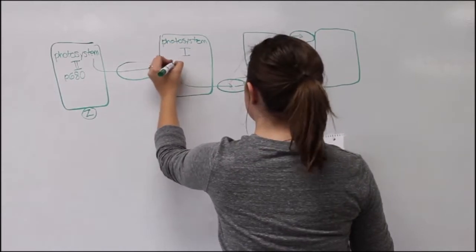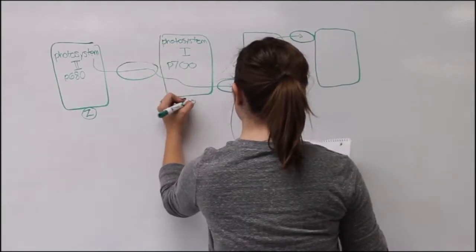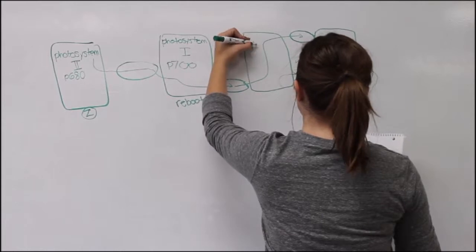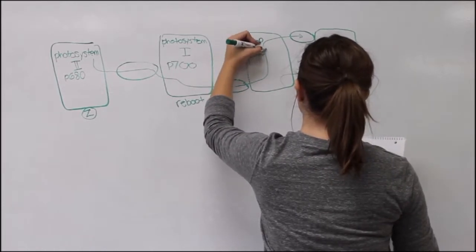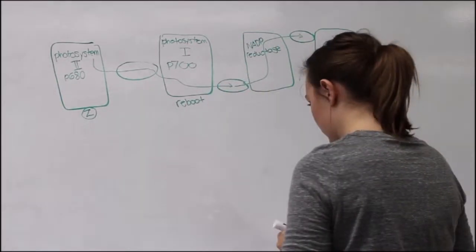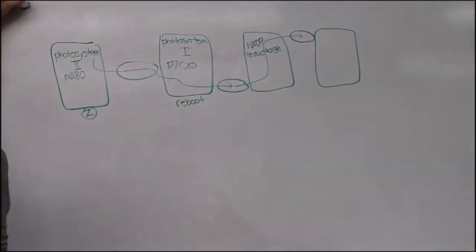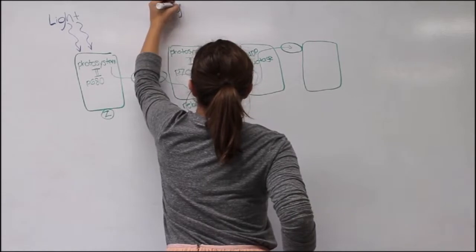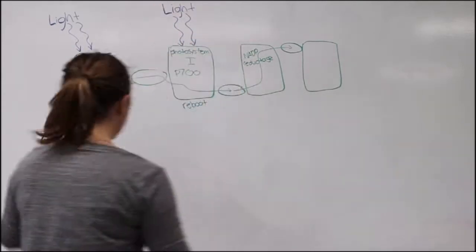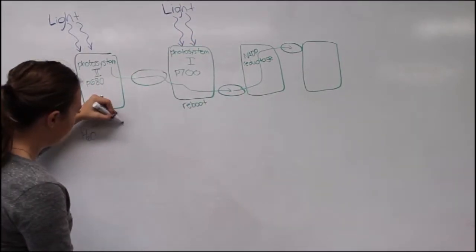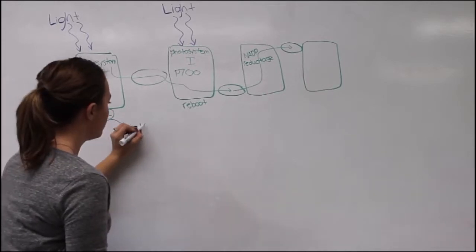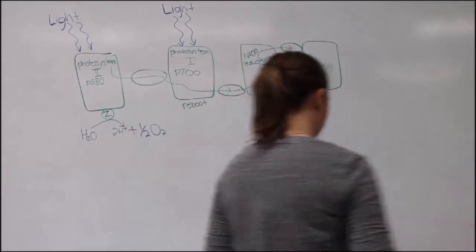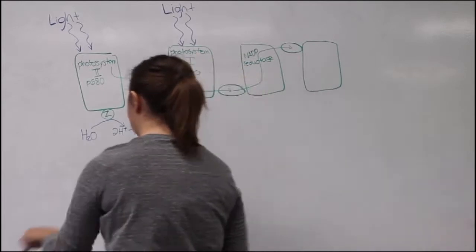The point of the arrow I drew shows the path that the electrons follow. Thirdly is the NADP reductase. So photosystem 2 and photosystem 1 must get light to excite the electrons to be passed in the path shown, and the Z enzyme splits water into positively charged hydrogen and oxygen.